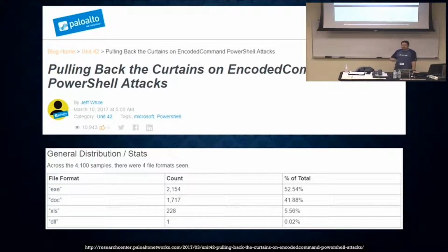But you'll notice the things that come in right behind that are, well, Office documents. And then, of course, DLL files directly. But DLL is only one out of the sample of 4,100. But still a very, very bad thing. So there's opportunity here. And if PowerShell is sitting in its default state on systems, or if for some reason the environment hasn't gotten off of Windows 7 yet, and maybe they're still using version 2.0 from an execution perspective, bad things can really, really happen.